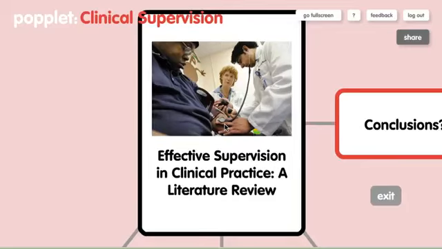I was in the middle of a fairly significant technology rollout at my place of work, and not only did I need to figure out how to be the change agent within that institution, but as a key supervisor of the people in the particular technology rollout, how could I be an effective supervisor? So I volunteered to do this presentation based on that reason, but also because it was based out of the clinical practice, the medical field, which I was not particularly in at the moment, and I wanted to see what similarities there were.